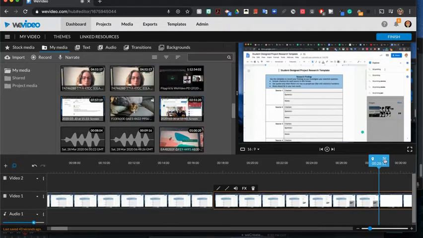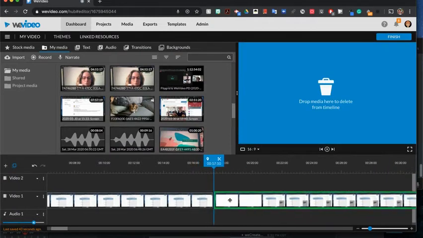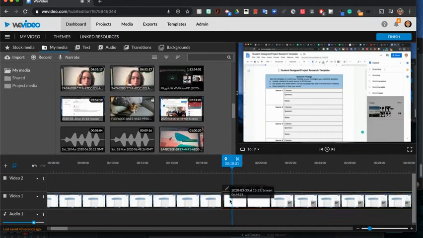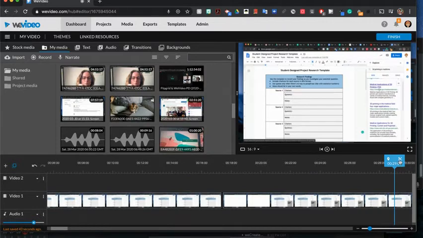So now you see my scissors are active because this is a selected clip. I can cut it. I'm going to get rid of that piece, and I'm going to do this over and over. Don't try to make it perfect. Broad strokes here, folks, right? You don't need to feel the need to put lots of fancy transitions in or whatever. Just go in and chop up your clip however you need to.